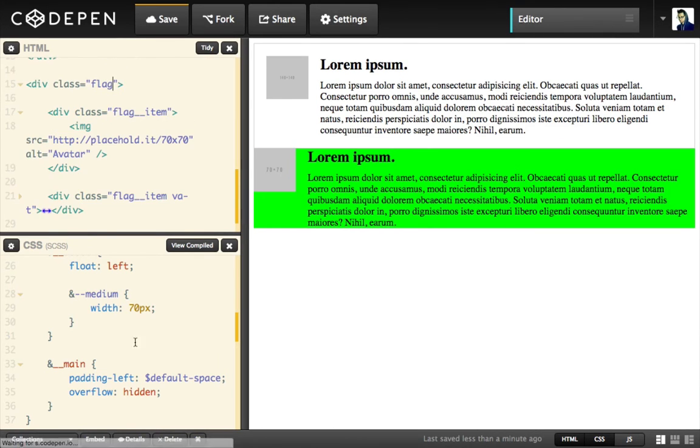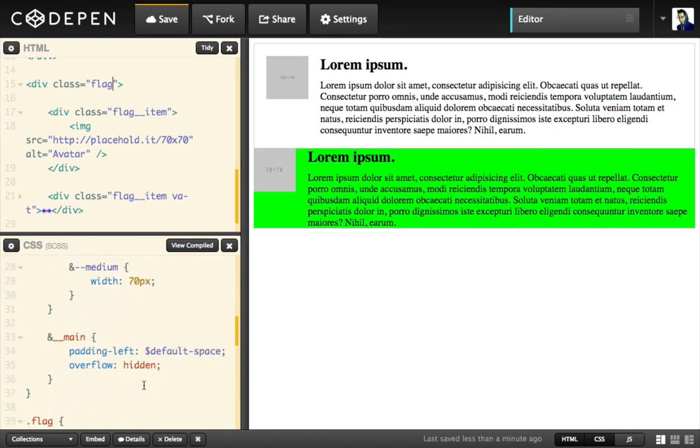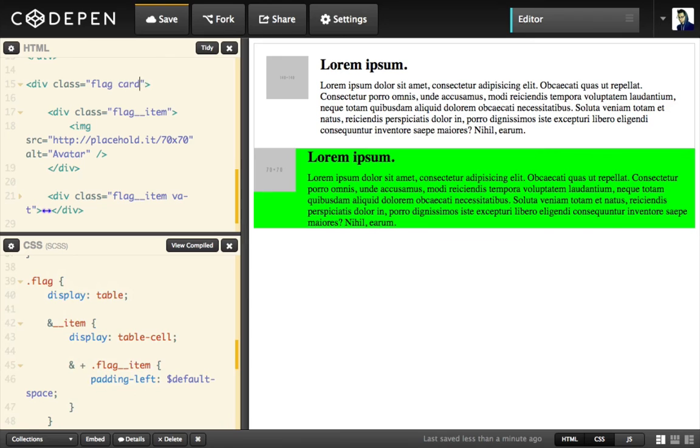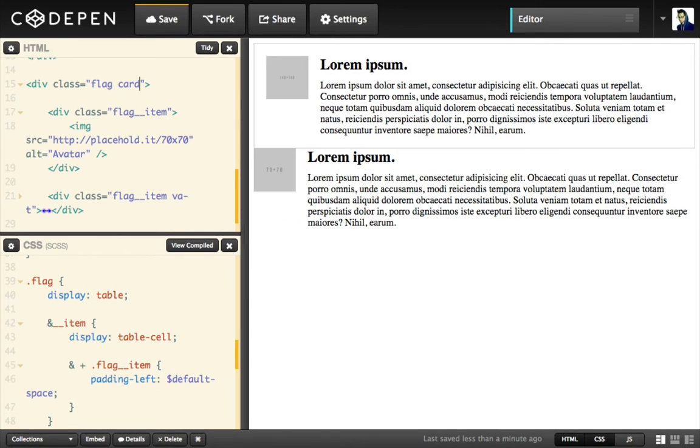And now if I, again, get rid of that teal color on the flag, that line, and add card here, these guys look identical, but they're different code, usage, and more flexibility. Oh, what am I missing here?